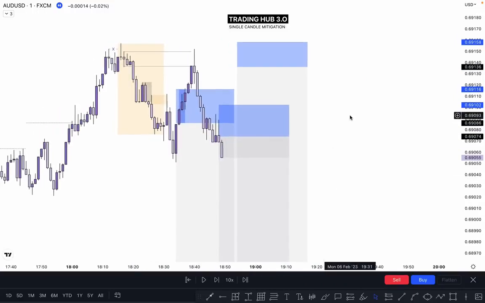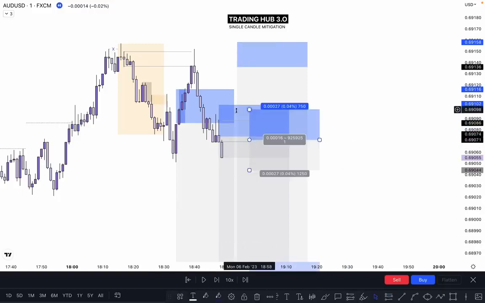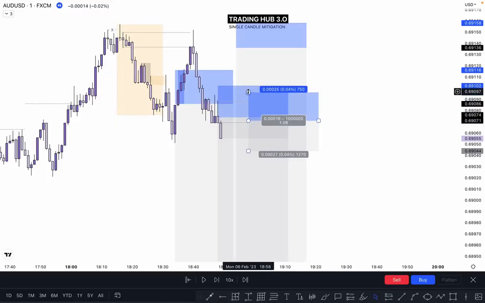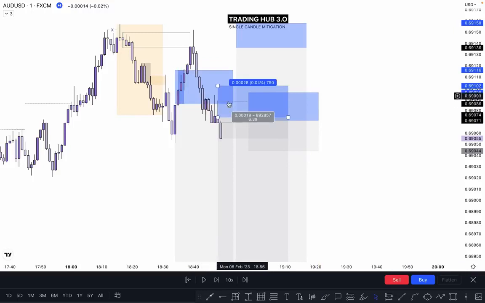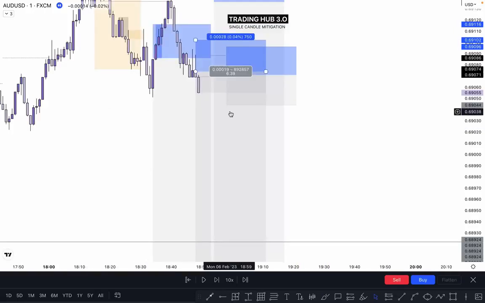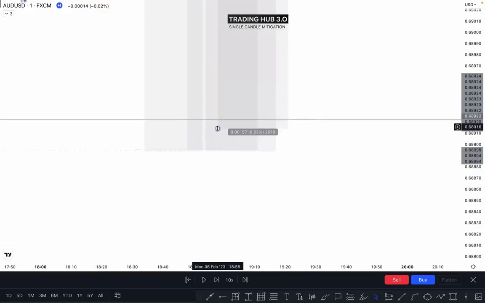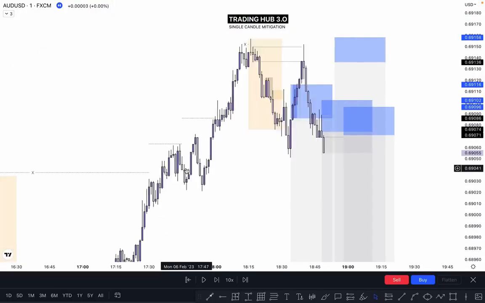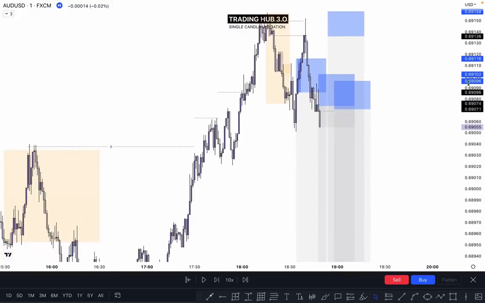All right, okay, so as you can see here, this candle has taken out the liquidity. So where is our next order block? This one, correct? This one is our single candle order block. You can sell here at this point. And where is your target? Target is here. Where is your stop loss? Just above it. Because this candle took out the liquidity, you can put the stop loss just above it. Okay, and the target is similar, the M50 major low, which is here. Okay, so let's see what happens next after this one.